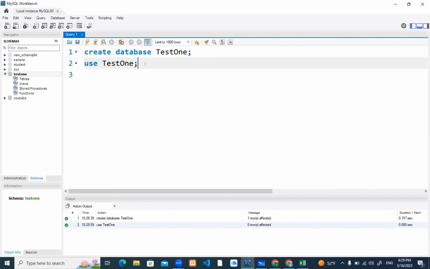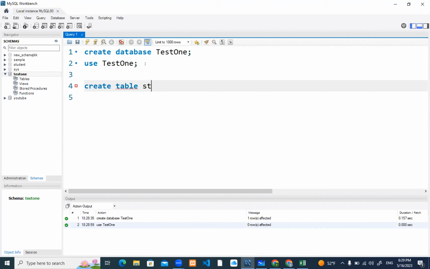Now let's assume a scenario. How do I create a table? I press enter and come to this line. Now I will write the syntax for creating tables. The syntax is create table, and then your duty is to name the table.